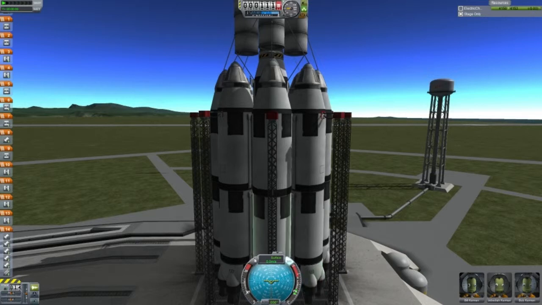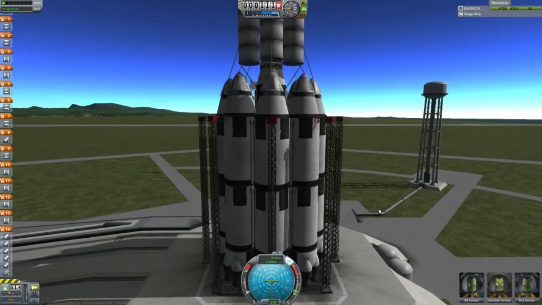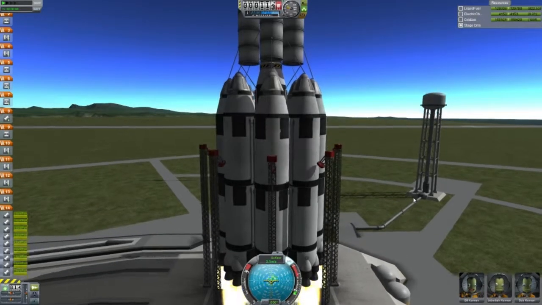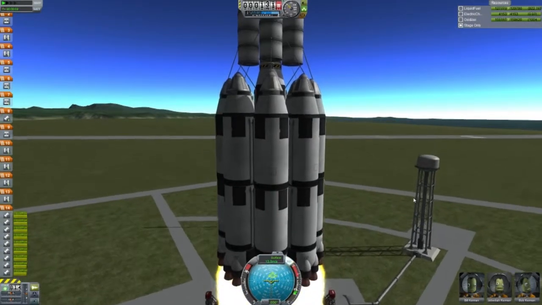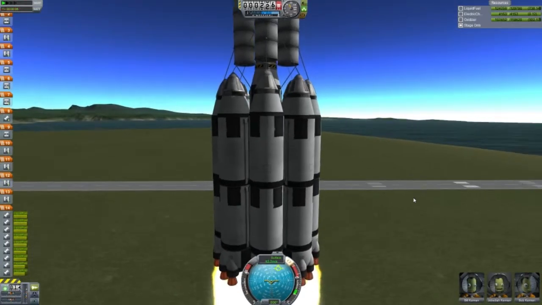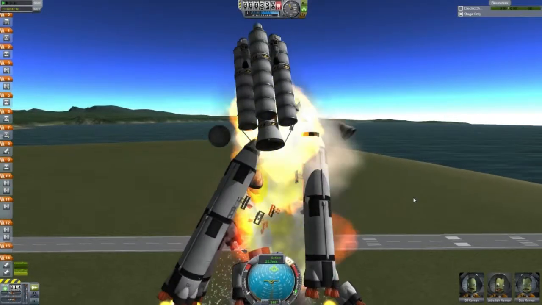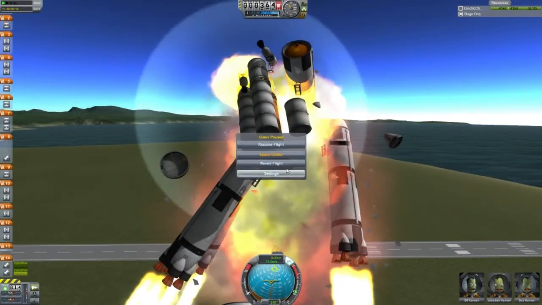You can hit R as well, but since we don't have any RCS on this unit, that's not going to matter all that much. Let's throttle all the way up, and let's see what this thing does. 3, 2, 1, launch. And it looks like it's going to tear itself apart. Yep, the physics engine just went insane.